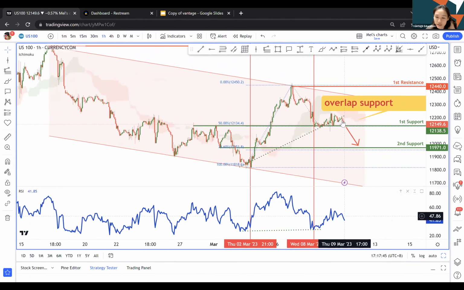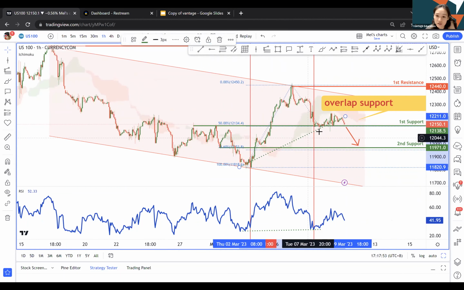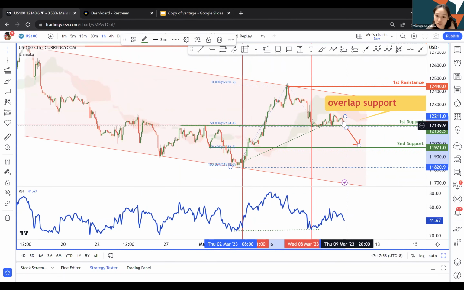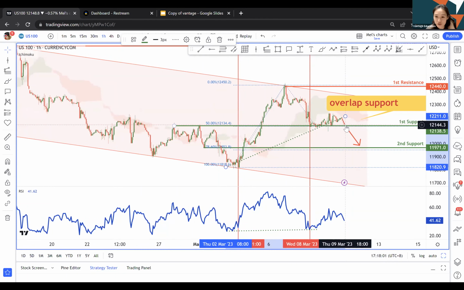So it could indicate that price is going to break out of this increase from here to here, and it's likely to drop. And we can see price has already dropped. It's already beginning to drop towards our first support. So it does support our bearish analysis, but we will wait. As I mentioned earlier, we will wait for it to break through our first support due to the confluence area at this point.